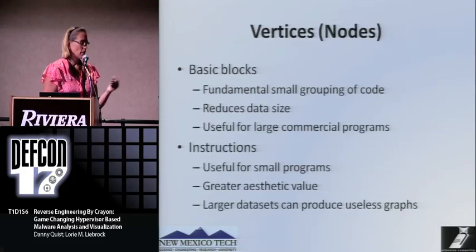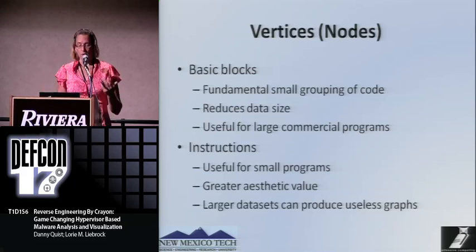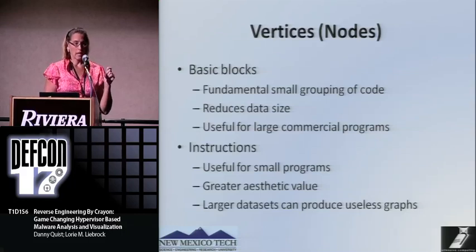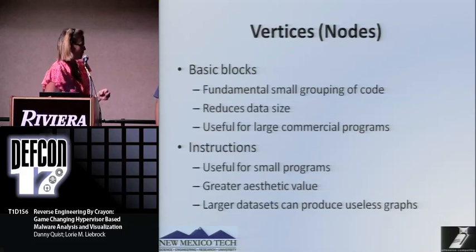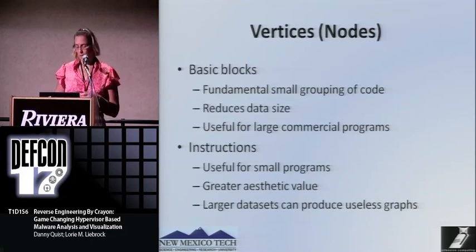But as you're going to see, some of the next steps in this will be looking at doing functions and handling function level sorts of things, because you saw that graph is actually a very small graph compared to what graph theorists look at, but they get kind of big and complex. So the basic blocks give you a way of compressing some of this. The instruction view, where every single instruction becomes a node in the graph, gives real pretty graphs. Danny likes those nice big swoopy graphs, as he calls them. So they may have some aesthetic value because they're pretty to look at, but again, any kind of commercial code, they're just too big to be able to figure out what's going on.